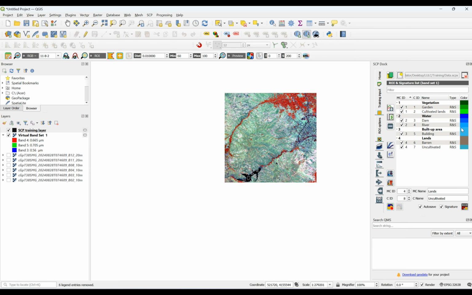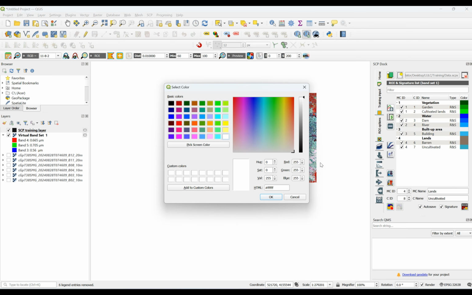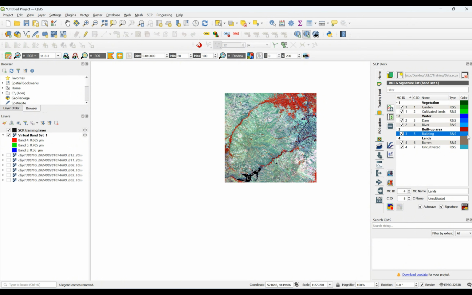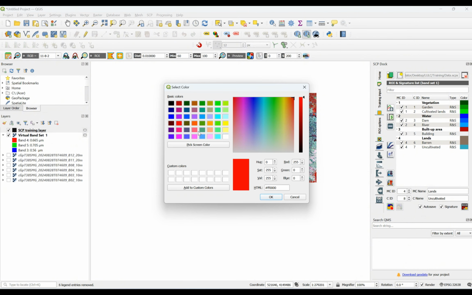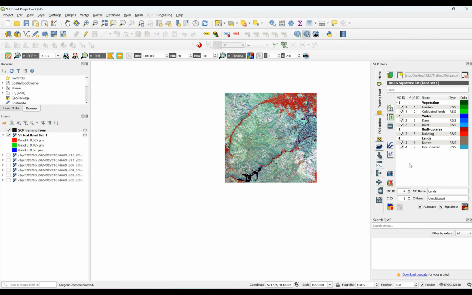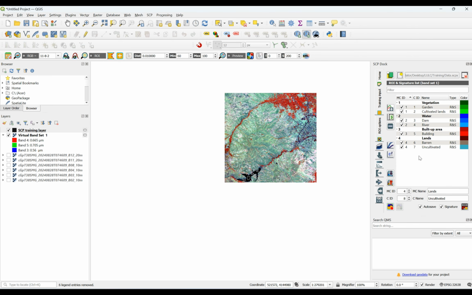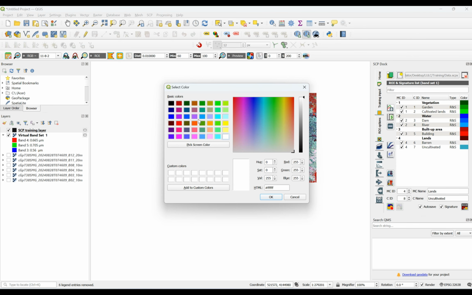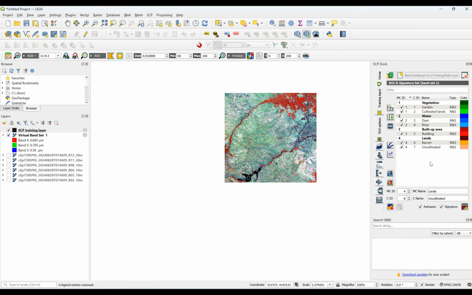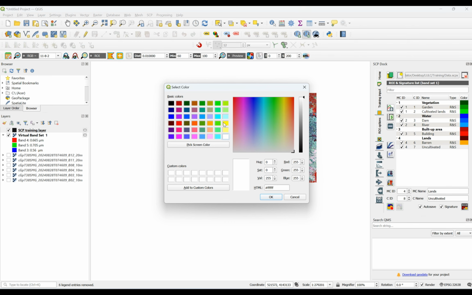Here also I can change the color. Again, as I said before, for built-up area, this one is good. For building, I'm gonna give it a color like this. For lands, for barren land, orange, and uncultivated land, or I can change to yellow.